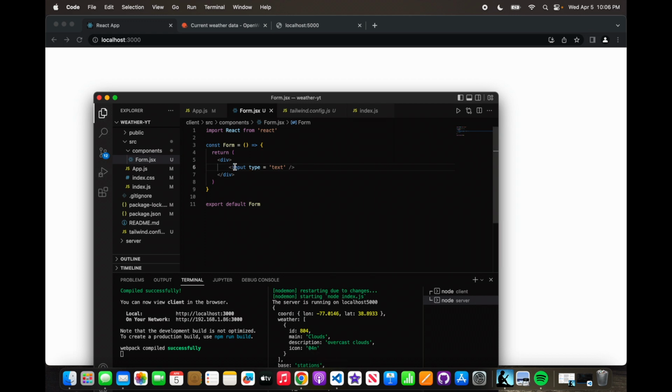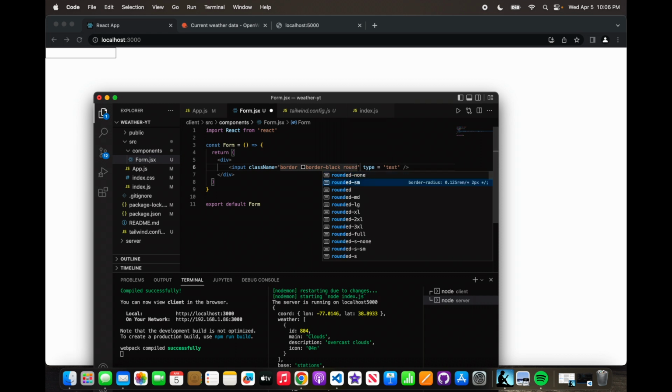So we're just going to add some quick CSS to that. Class name, say border black. There we go. Just want it rounded medium. Yep. And we want to put this div right smack in the middle.